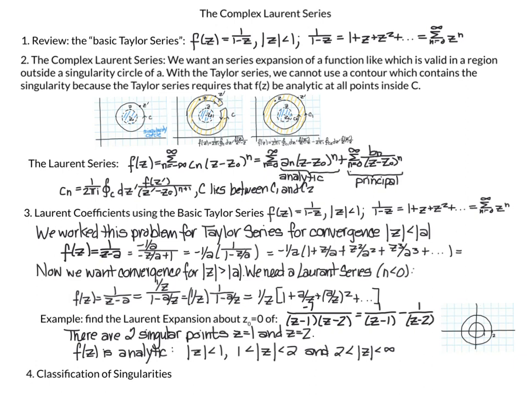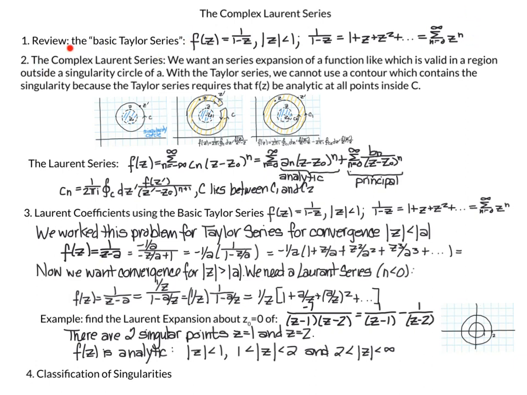We are going to start by reviewing what your book calls the basic Taylor series, and that's the Taylor series for the function f of z equals 1 over 1 minus z. You can see there's a singularity at z equals 1, so the radius of convergence, if we're centered at 0, is absolute value of z less than 1. Then we can expand this using a Taylor series, and it becomes equal to 1 plus z plus z squared and so on, which is the summation of z to the n. So this is the basic Taylor series. It is one that you will use a lot, and you should definitely memorize.